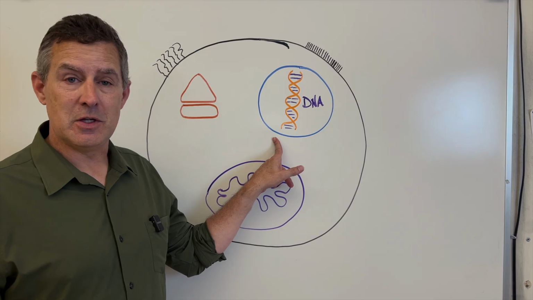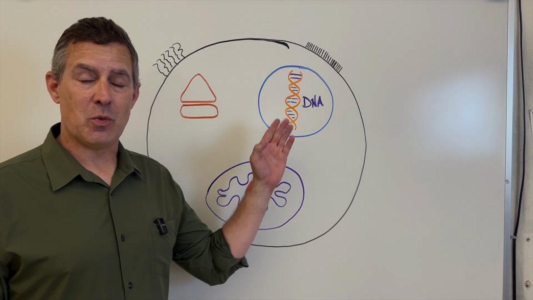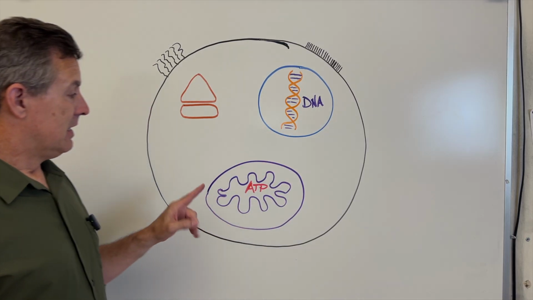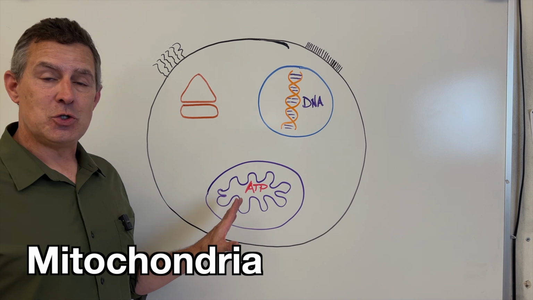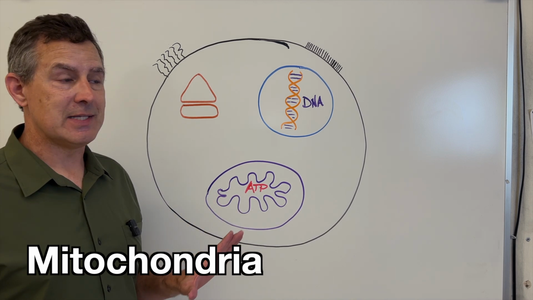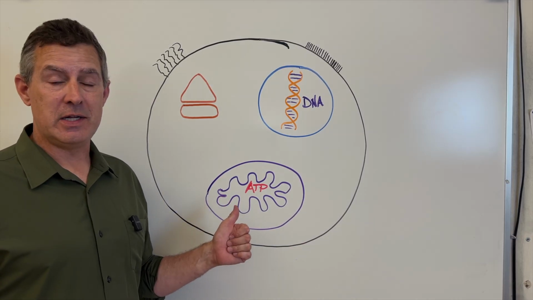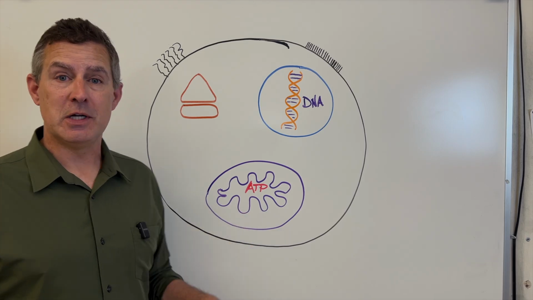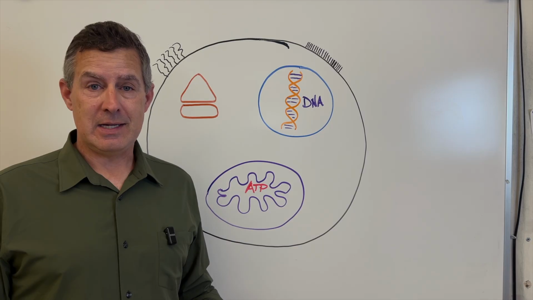And the function of the nucleus is to house the genetic material, otherwise known as DNA. This right here is the mitochondria. The role of the mitochondria is to synthesize or produce ATP. It is not the only place ATP is produced, but the great majority of our ATP is produced within our mitochondria. Cells that have more mitochondria are going to produce more ATP.